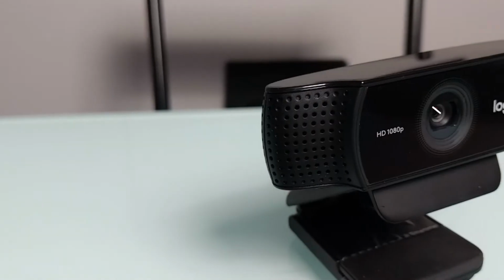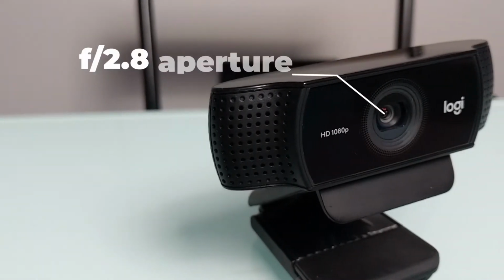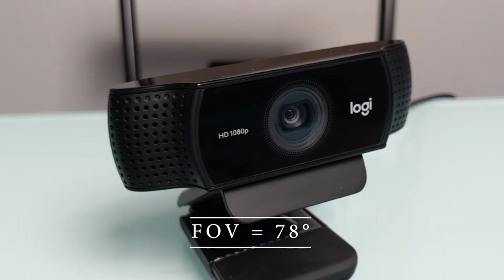So let's talk a little bit of the features. Now, this camera has a built-in lens that has f2.8 aperture, so meaning it can bring a little bit more light. And it has a 78-degree field of view, so it should be enough, really. It should be wide enough that you can see a little bit more of my studio, my office behind me.